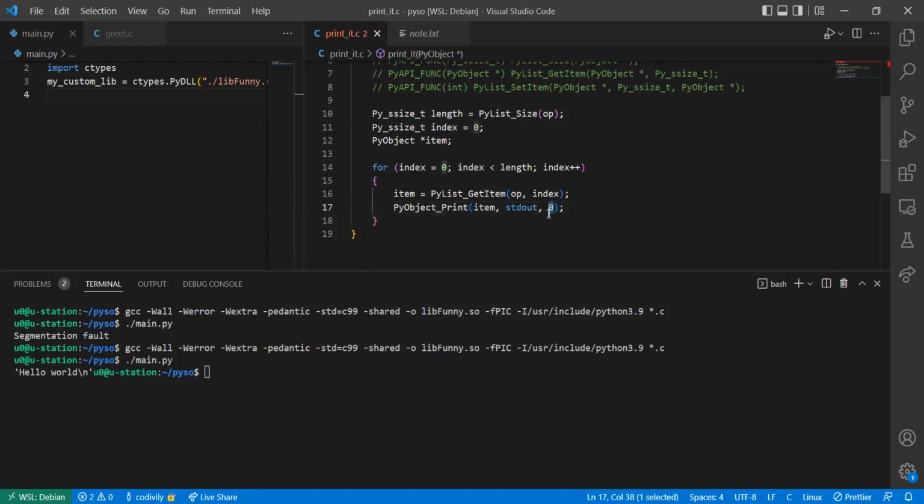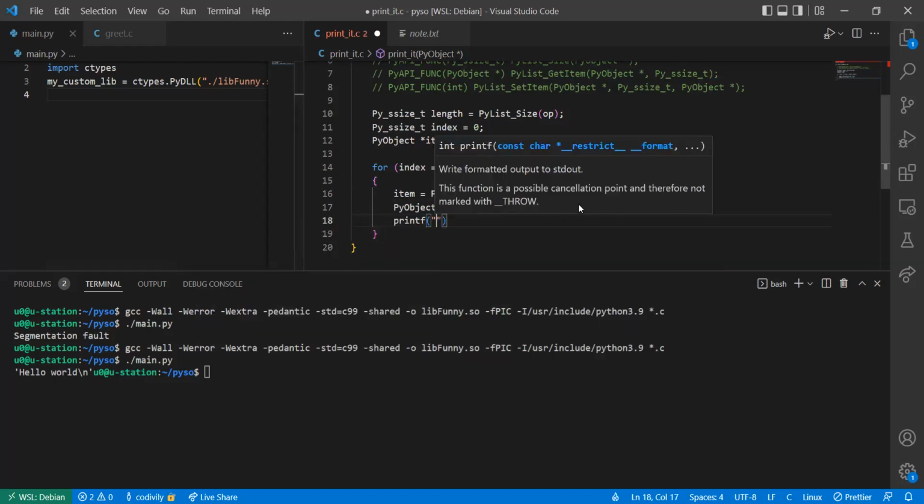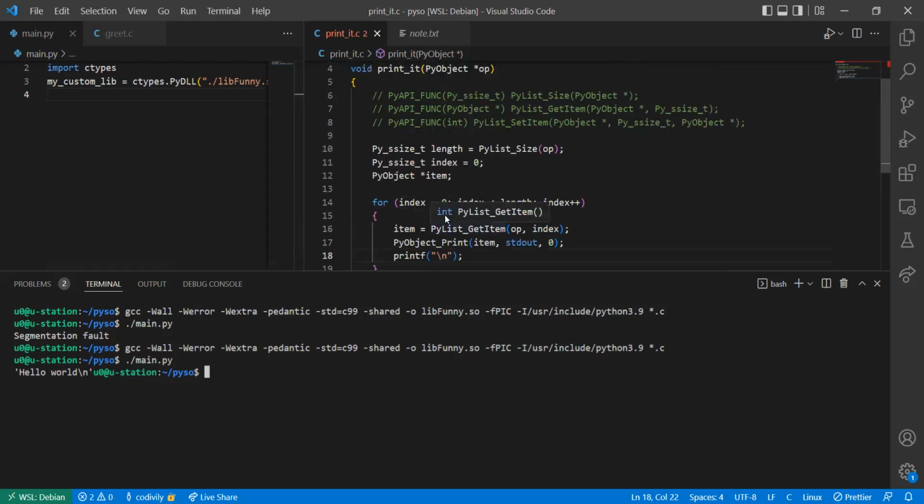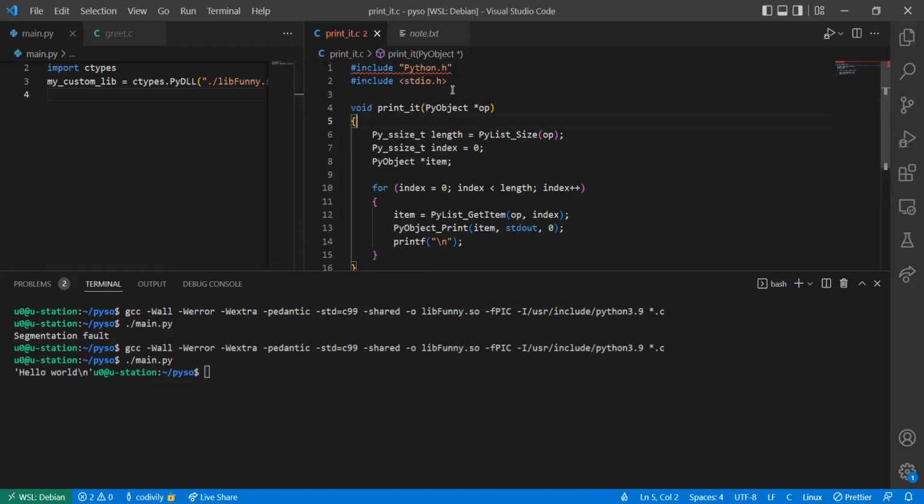There are other ways, so you can look into the documentation about the object print, but basically this mimics the call to the print function as in your Python code. So next we want to add a line break, and that's it. I'm going to delete these lines, and here we're able to display a list.